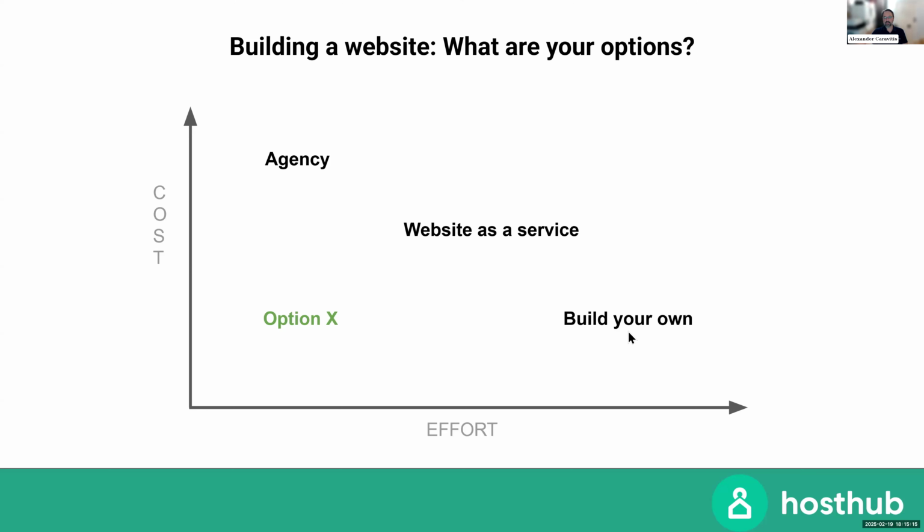The third option is to build your own website. I will show you now in the next slide a very easy way for you to build your own booking website without having to ask anyone to do it. It doesn't need coding skills. If you can create your own account on Airbnb or Booking, you can also create your own booking site, and I'll show you how that works. And then there's option X, which I will discuss at the end of the presentation.